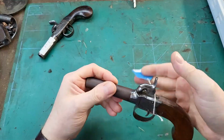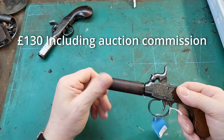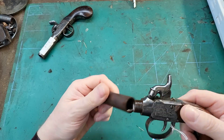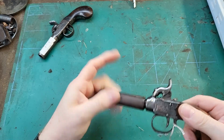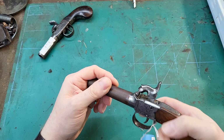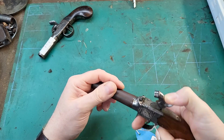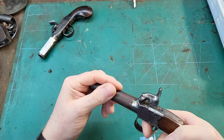Just another cheapo, bog standard turn off barrel pistol here. Barrel's been rebrowned, but the half won't come off. Ooh, that trigger's sharp. And I'm full. God, that trigger. Ooh, that's a nasty trigger.